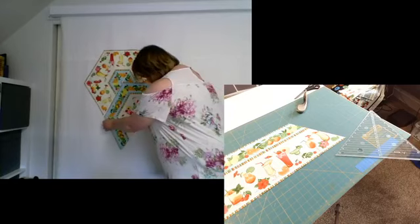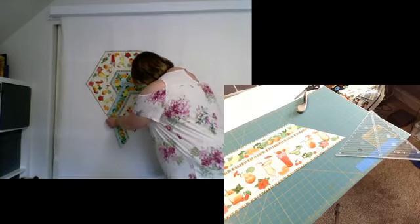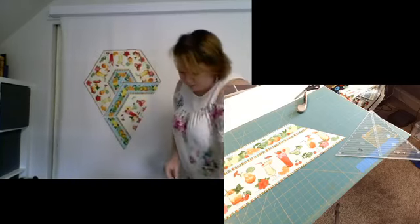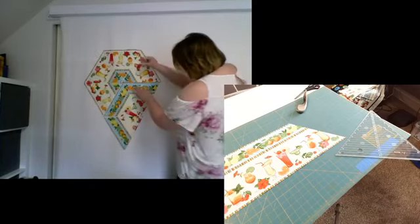I think this will be a nice one for my table at home. Oops. All right. I was hoping I didn't have to pin it, but it looks like I will. It's all right. I don't mind.